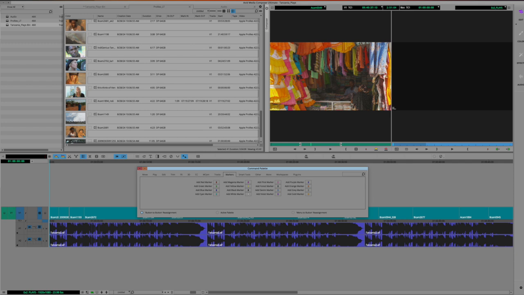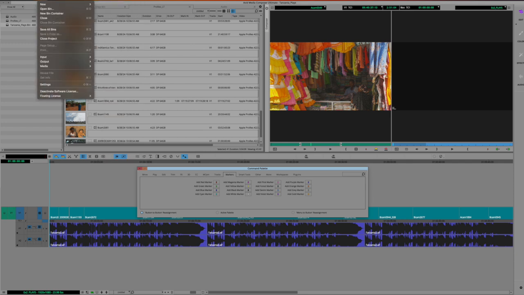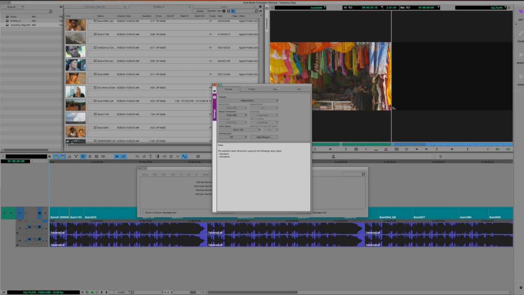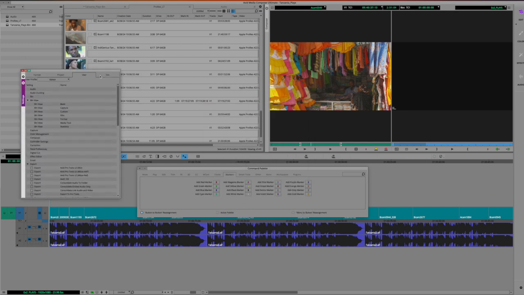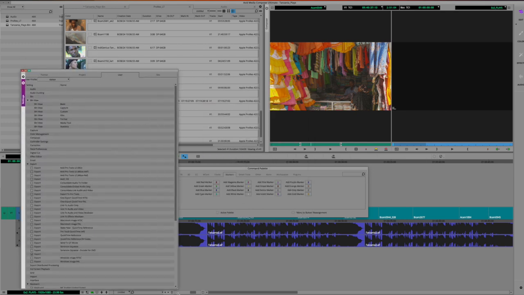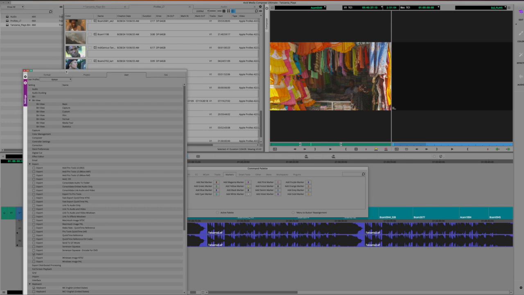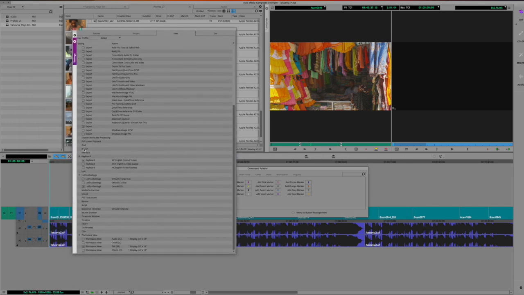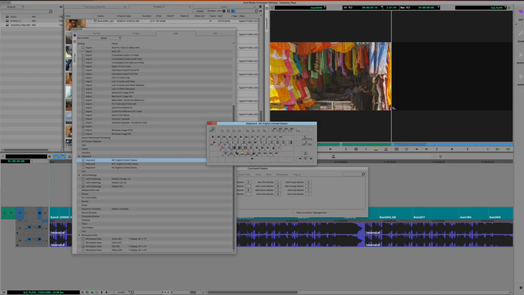Okay, what we want to do is a button-to-button reassignment. So what we want to do is to go up to Tools. No, we're going to go to File, Settings, and pull up User Settings. And then what we want to do is set this to the keyboard. So we're going to do Keyboard, and open the keyboard. Let me make sure this is clear.